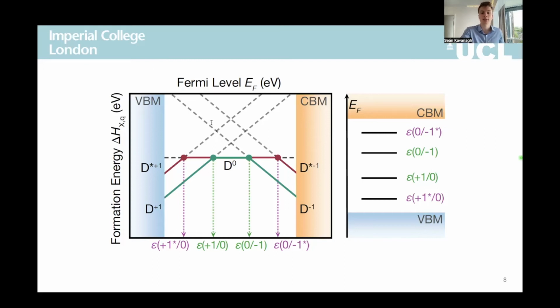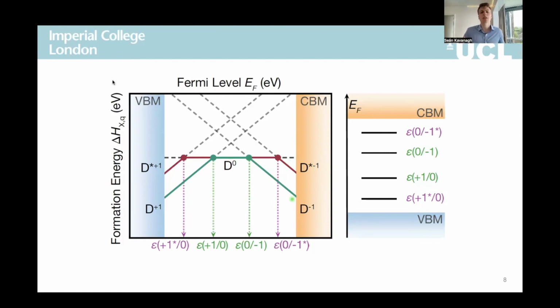Another implication of this movement of the charge transition level is that the metastable structure must not lie too high in energy if it is to affect recombination. Otherwise, this charge transition level will actually end up outside the band gap region and will be energetically prevented from capturing charge carriers. In this way, the original separation of the charge transition level and the band edge sets our energy window within which the metastable structure must lie if it is to affect recombination.